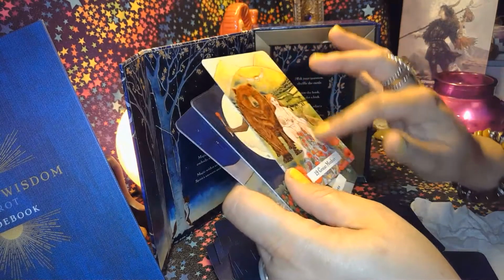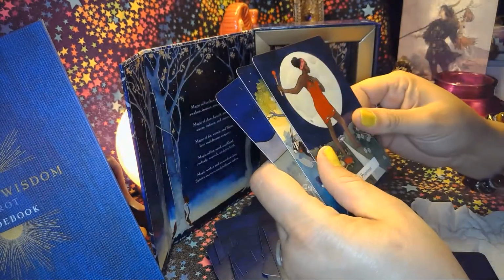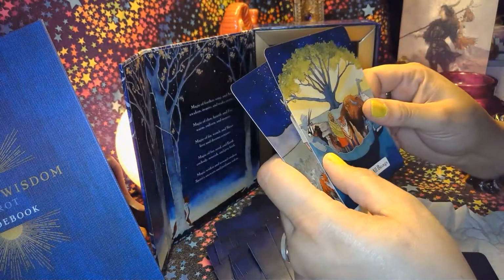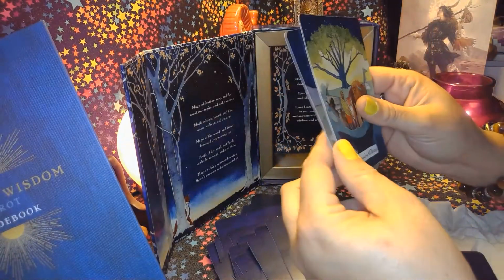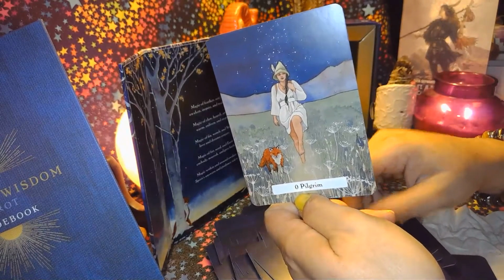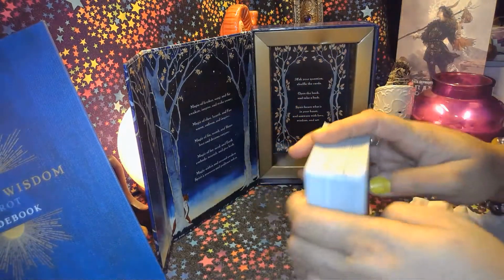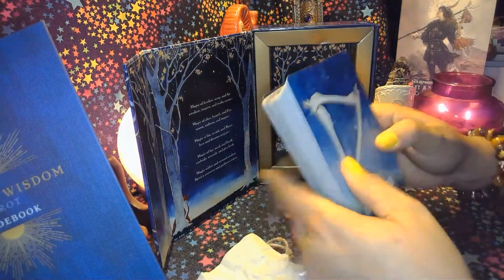But this is crazy because I'm getting Empress energy here. Straight up. Then you have the Priestess, number 20, which is Judgment in the regular Rider-Waite. You have Council of All Beings as 21, which is the World. And every 0 starts with the Fool in the major arcana. So I'm very interested to see what the author of the book and the artist deem this to be, because this is very different than any deck I've ever seen.